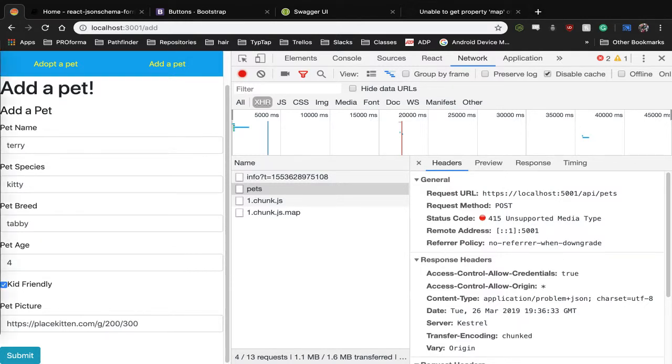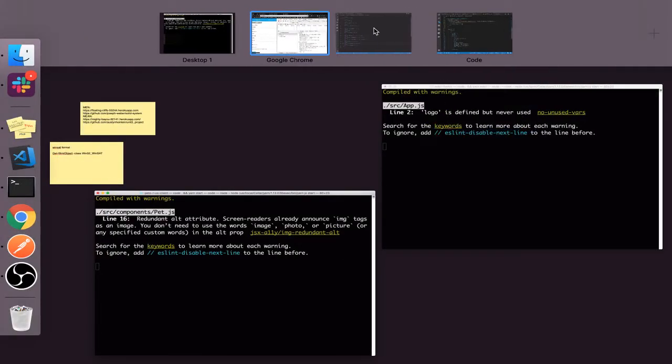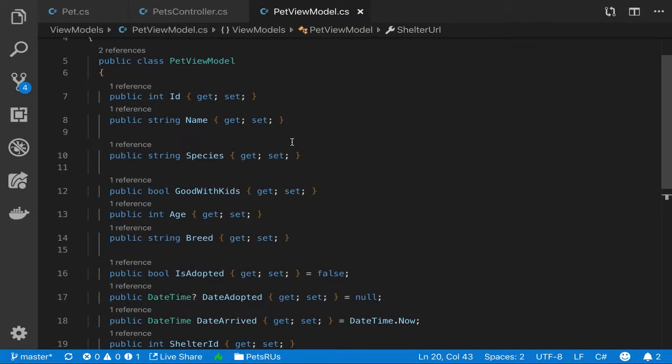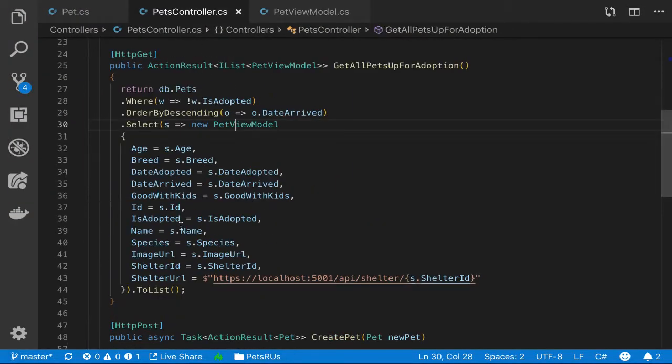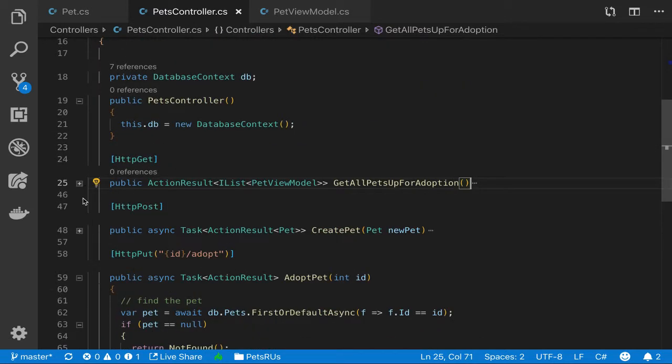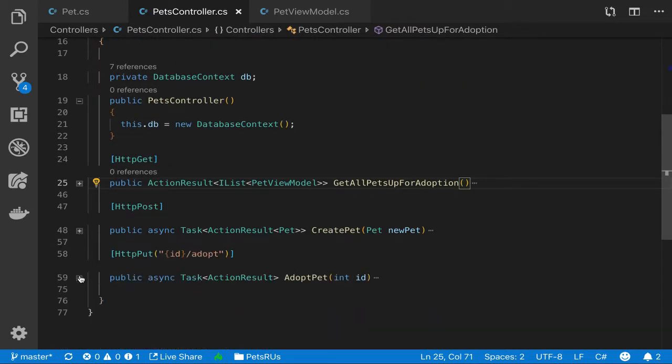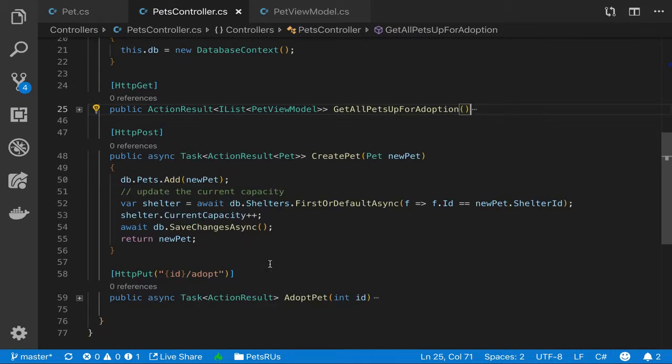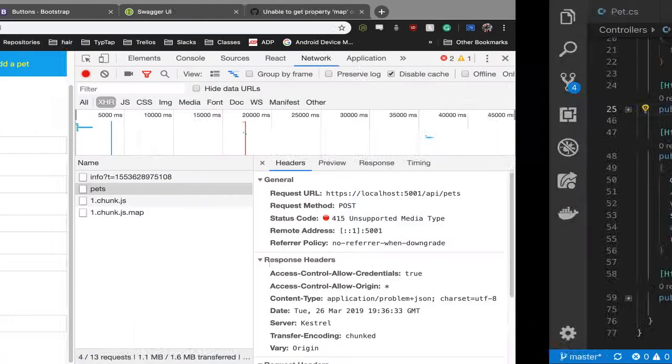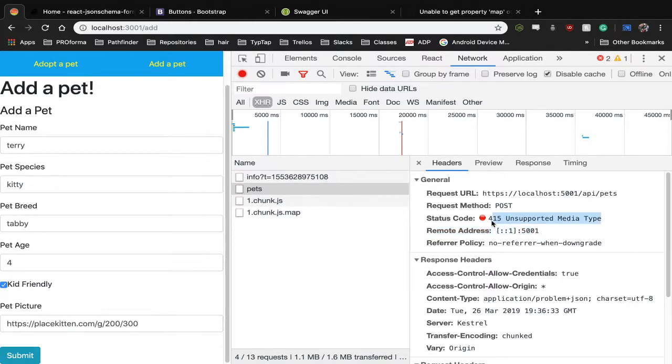So now that we have that, we have our post that's sending it the right data. Let's add that controller endpoint over here. Because now that we're lobbing it, oh, we already have it. I swear we did it. Yeah, we already have it. Yay. That's nice. So what was the error? I don't know. Let's find out. Unsupported media type on post.